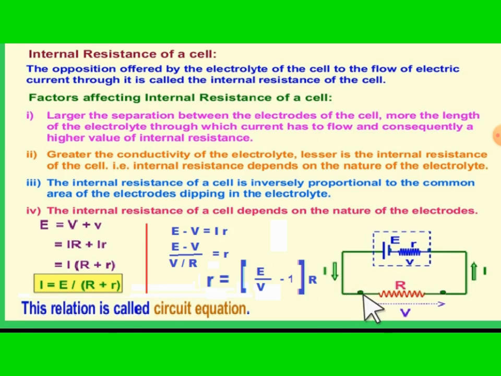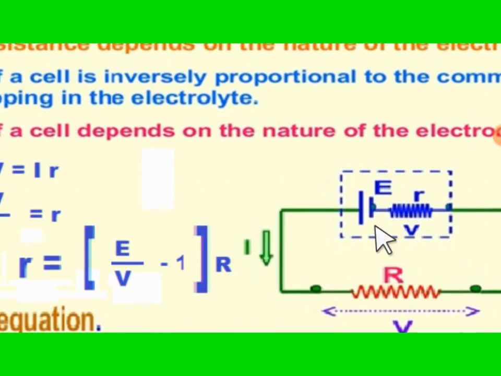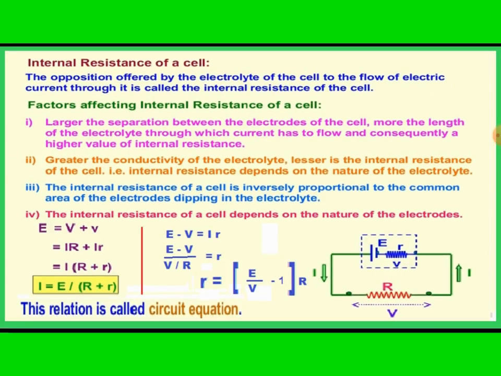Suppose we can't draw the internal resistance inside the cell itself, rather we take it outside. If you want to draw, then we can draw like this also. Suppose you have two electrodes of a cell like this. You take it that these are the two terminals of the cell. So you take this as positive. Let me take it a little bit longer like this, just to represent the cell, and this side is negative.